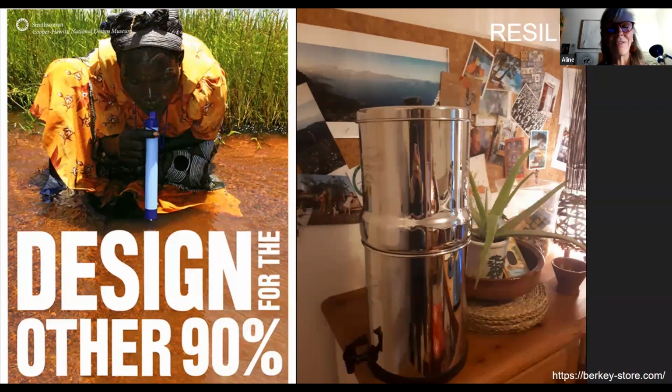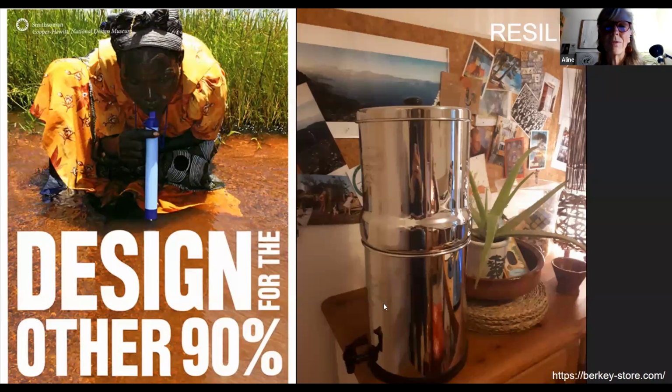And this device that this woman is drinking through, the Life Straw, maybe you know it, is an appropriate technology with a carbon filter that actually could be made by somebody there. There could be made sand filters. We don't have to depend on large desalinating plants or energy guzzling installations like osmosis machines, etc.